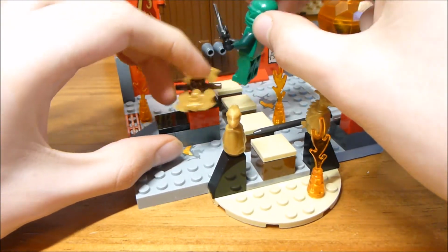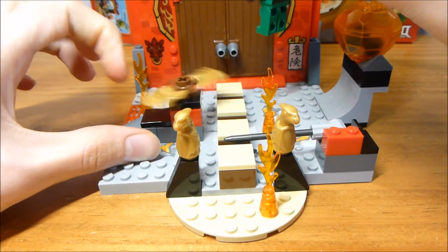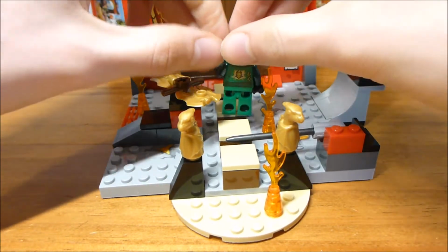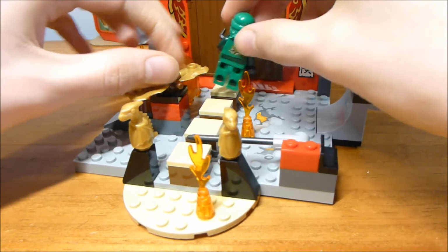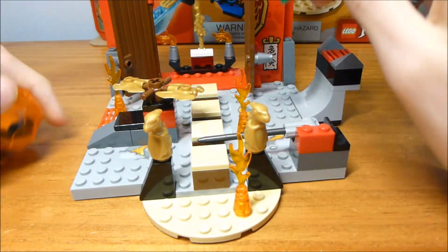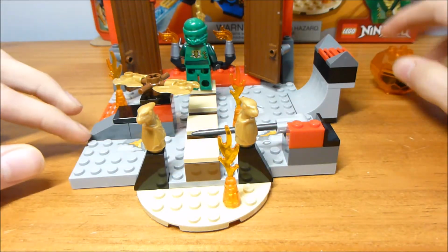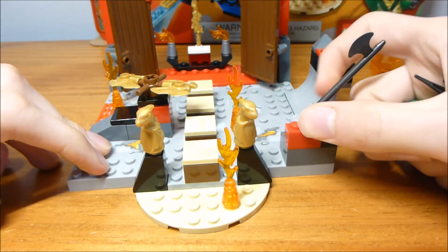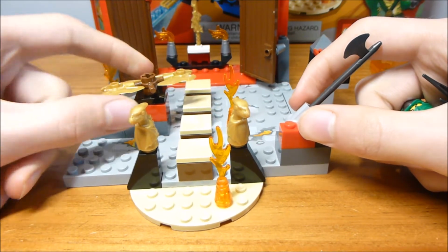And then this thing would be spinning around, so he would have to jump over that, out of the way of that. This spins really well, actually, too. It's very loose, just because of the amount of friction in that part. And then, if you thought that wasn't enough, there's also this boulder which can come and roll in his way. And then he finally makes it where he can open the doors and retrieve the Sword of Fire, which I think is decent. Kids will definitely enjoy that little course and all the action you can do here. I like the axe feature, and this is a nice touch as well, because these axe pieces are relatively rare, at least outside of Chima.